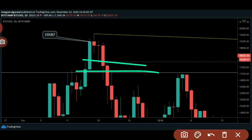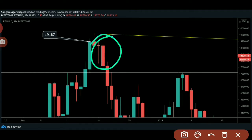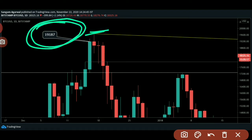Above these two supports, we have two resistances: the all-time high, and the closing of this candle. The closing is also considered as a support and resistance level. The daily candle never closed above this level, so it is also an important resistance. It was tested by these two candles and they got rejection right at the closing of these candles. So before the all-time high, you have this horizontal resistance at the candle closing.